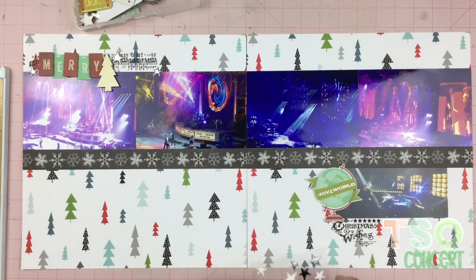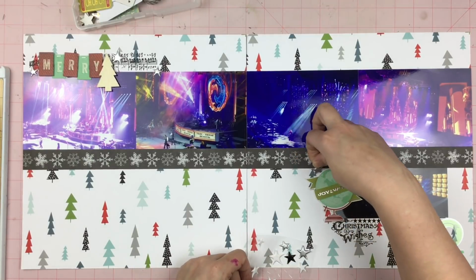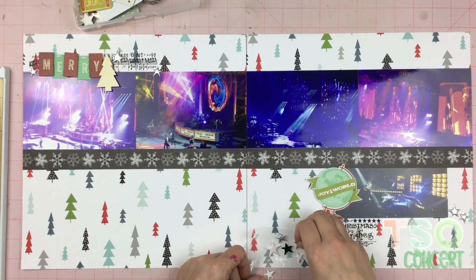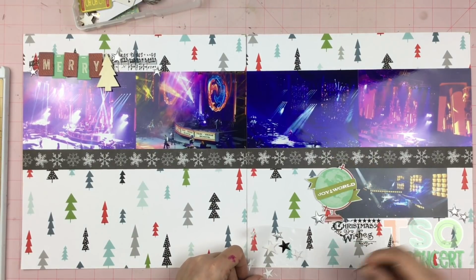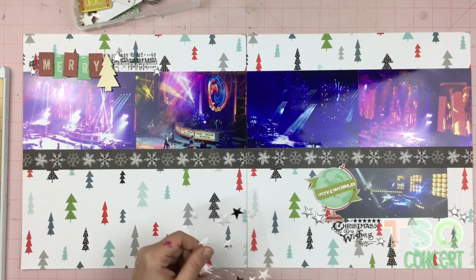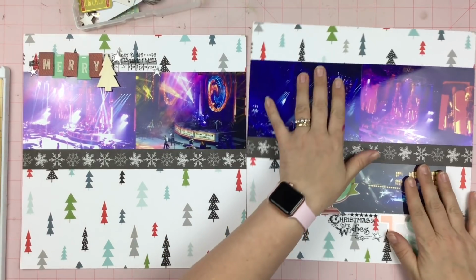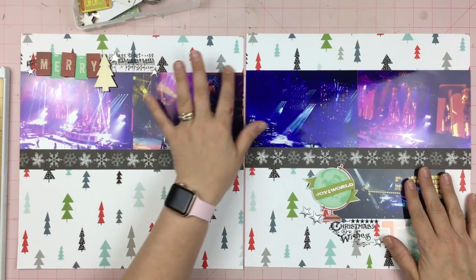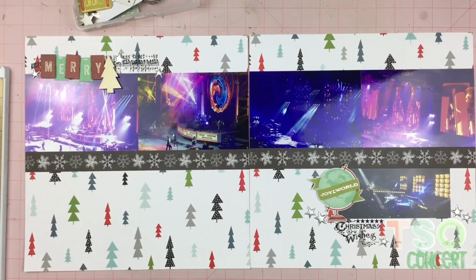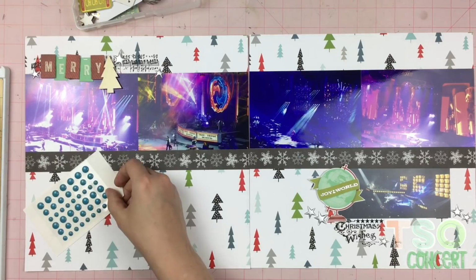So if somebody looked at this page, hopefully I've evoked a feeling where it's fun, it's Christmas time, it brought us happiness, and we went to a concert. If that is what you get out of this page, then hey, I don't care if you think the title is Mary. I don't care if you think the title is Joy to the World. I'm calling it TSO concert, but you can call it whatever you like. Just look at my page and know that we had a good time. Okay.